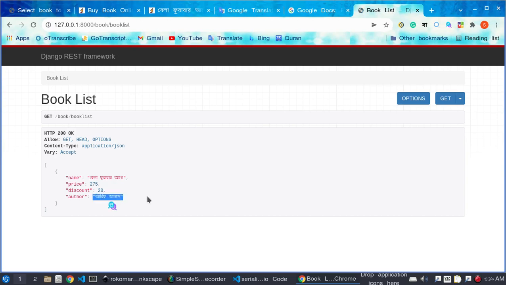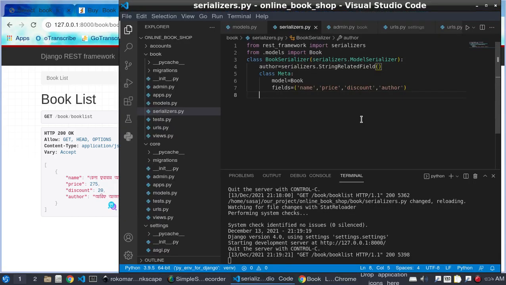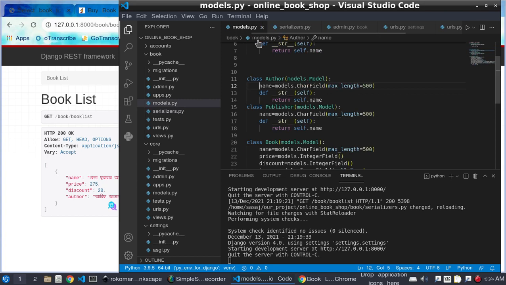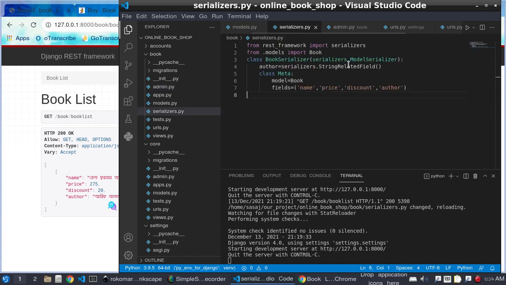Okay, see. The same is for other things. We can pass here such as author and publisher, and we will get the publisher name.